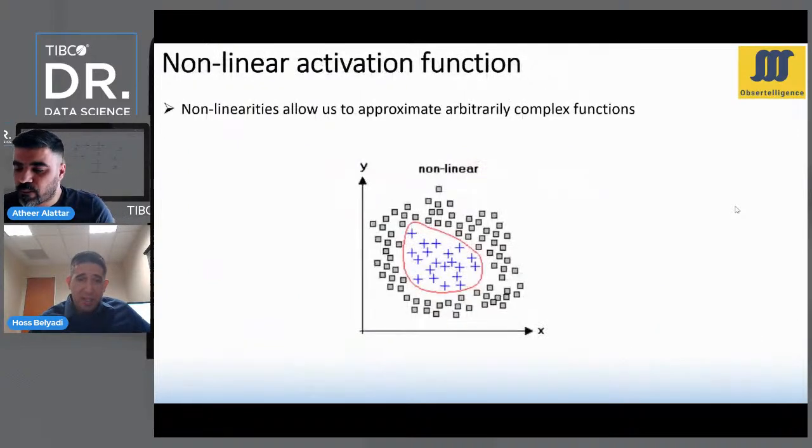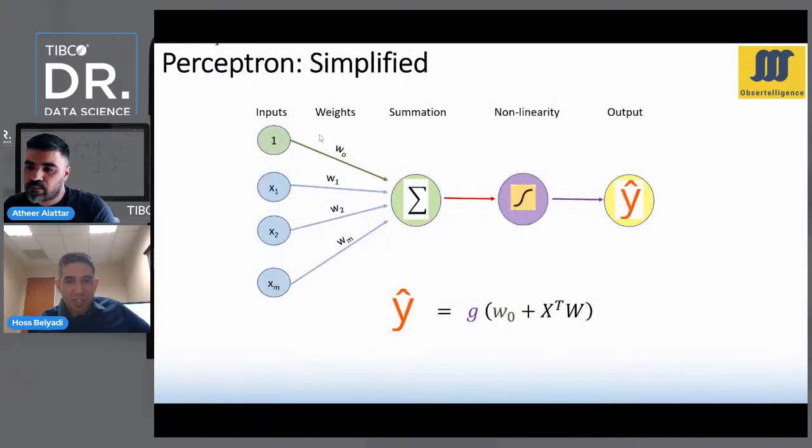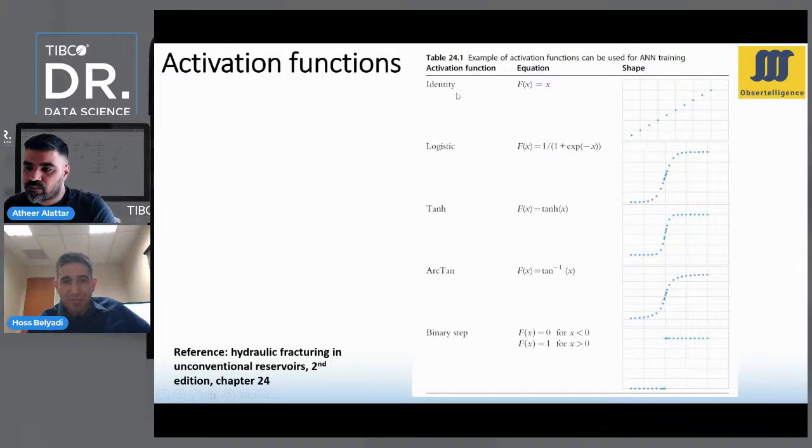All right. So now, what is this nonlinear activation function? It basically allows us to approximate arbitrarily complex functions. And there are different activation functions right here. You can see you have the identity, the logistic, the tanh, the arctan, binary. These are different activation functions that you can use to solve the problem. And the question you might ask is, which one do I use? Well, that's a function of which one gives you the best result. So what we usually do to make sure you got the best model is to do either grid search optimization, or even Bayesian optimization, where it goes through different hyperparameters, including, for example, the activation function, to see which activation function yields the best result, right?